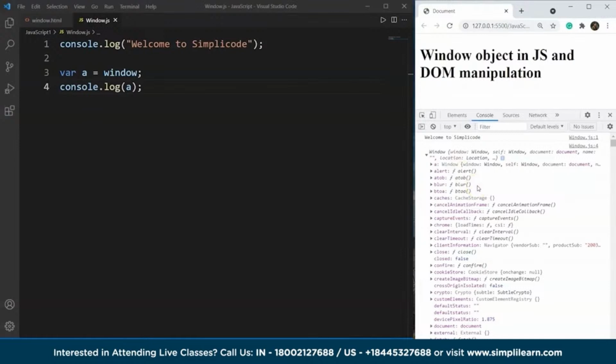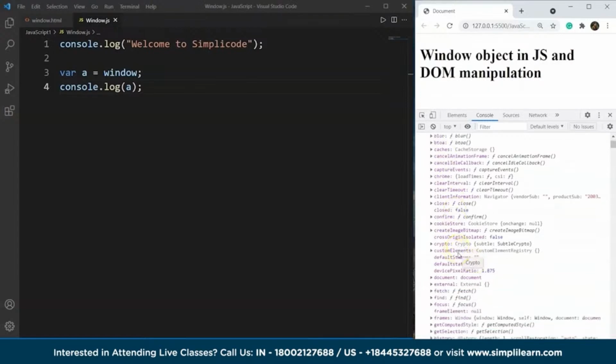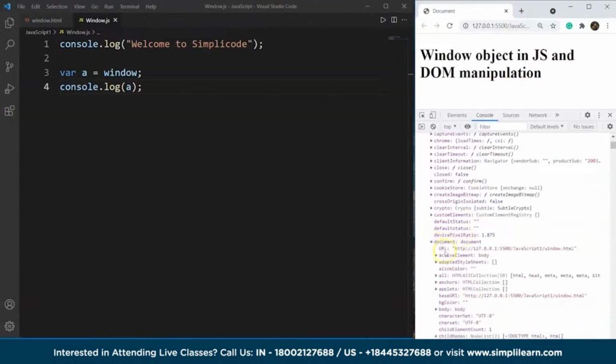This window object actually works the same as the date object or the math object present in JavaScript. It also contains methods that are predefined in JavaScript to perform some specific tasks. So here you can see we have an alert method, and we have many more methods, right? We have alert, we have close, we have cookie store, and so many other methods as well. If we go down here, we can see we have the document method as well.